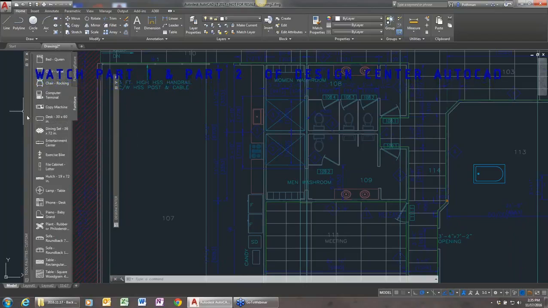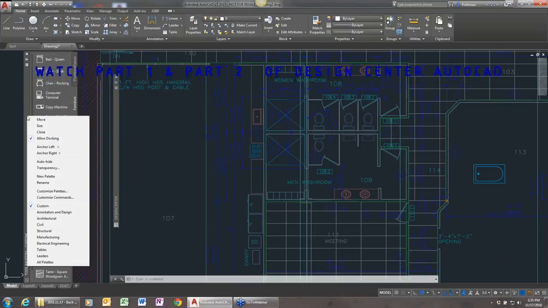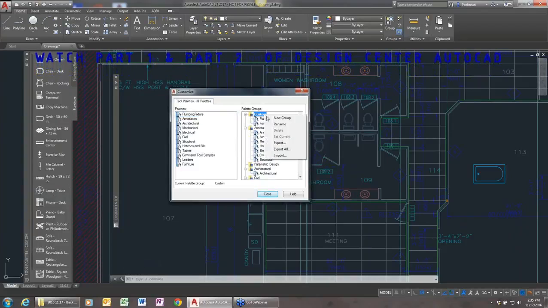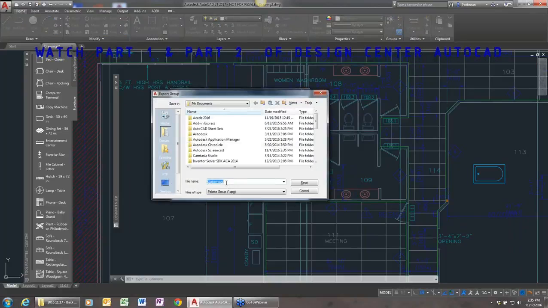So this is great for me, but if you need to share this with somebody else, then just come over here and I could export this, and it'll create an XPG file, which is a product group with all of the symbols and such.